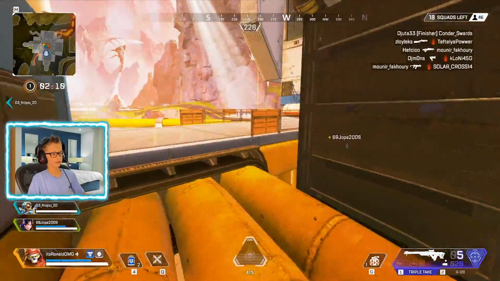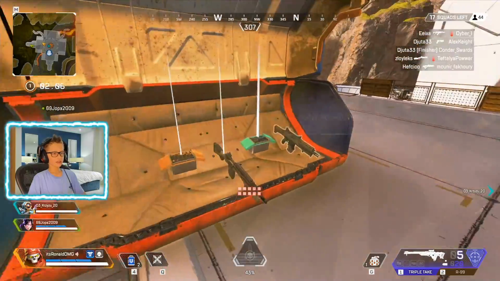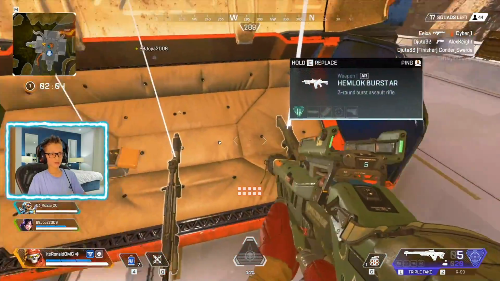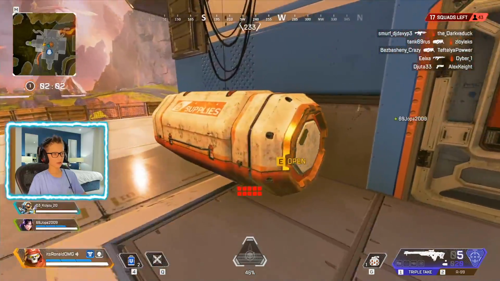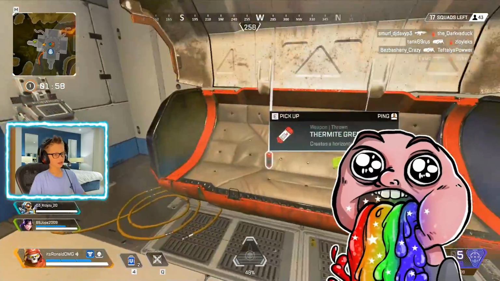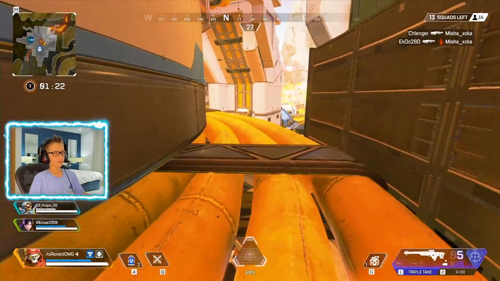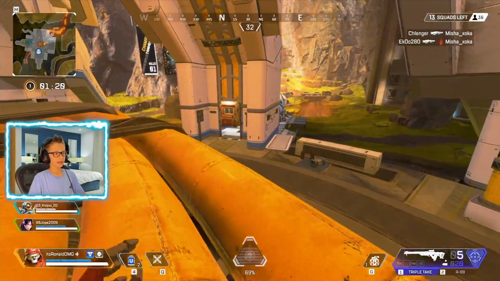One of them found the sniper, which has all the legendary attachments on it. And if you didn't know, if it has all the legendary attachments, it's glowing legendary, which is really cool. If you didn't know, the triple take used to take energy ammo to use.